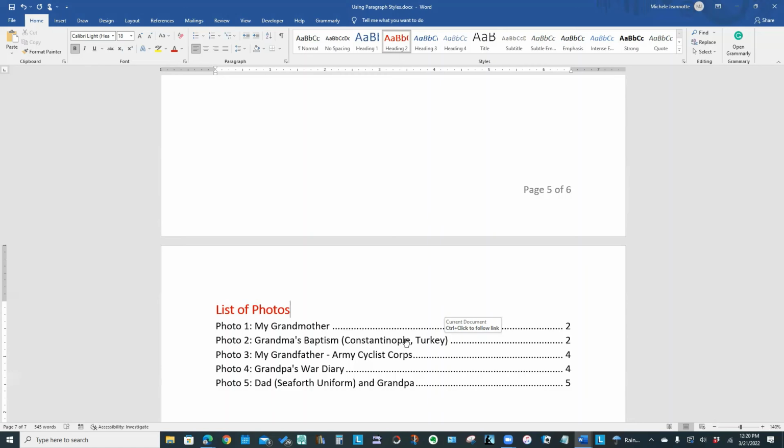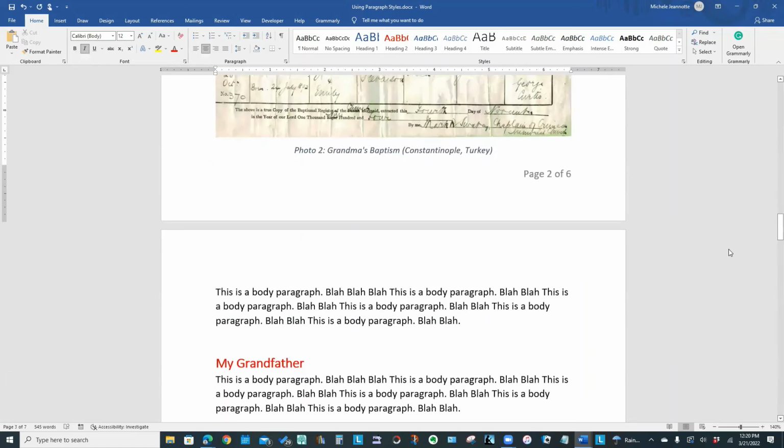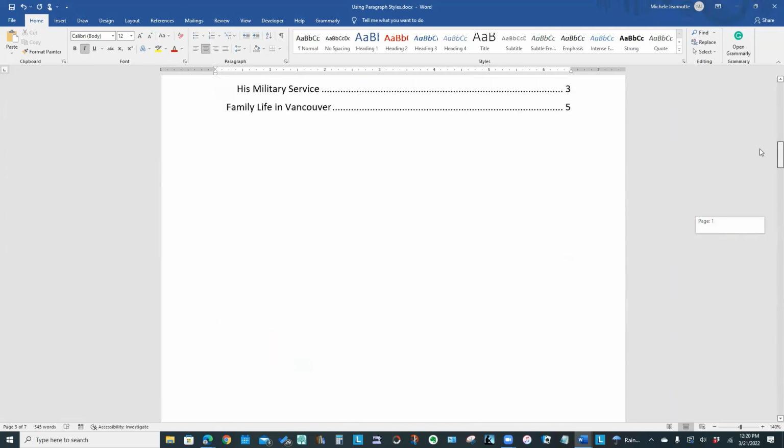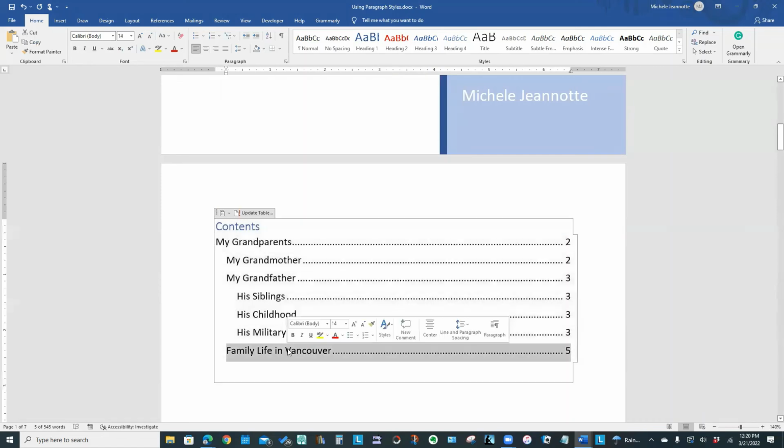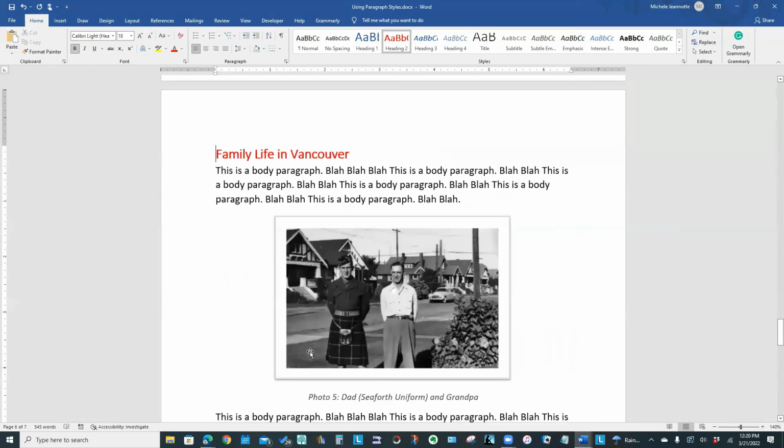If I click, it takes me to the caption for her document. Similarly, in the table of contents, if I want to go right to family life in Vancouver, I click that link, there I am.